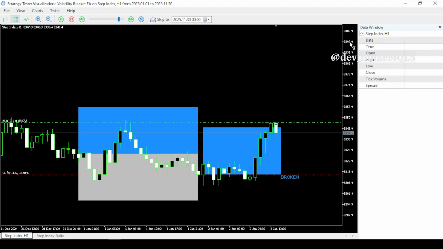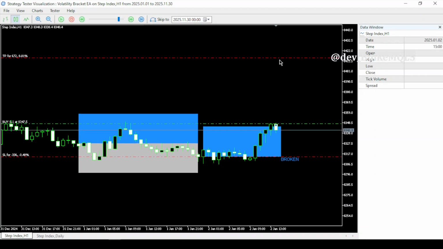And now if you also watch, you can see that the TP is set farther than in the previous test. It is because the range size is bigger than the SL from the ATR method. So this is how the EA works. So now let's dive straight into the code.